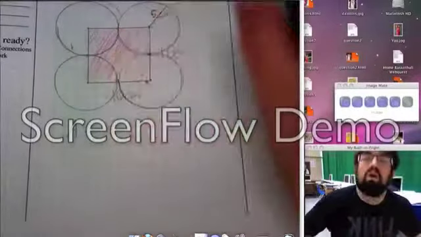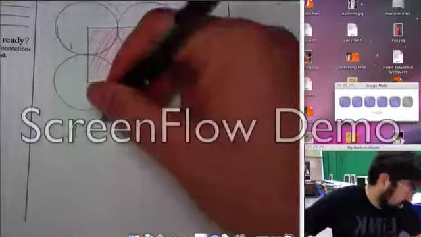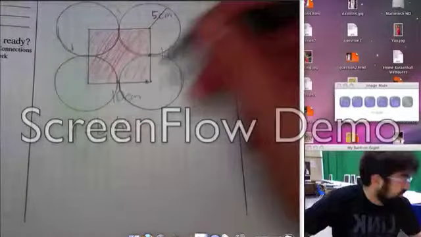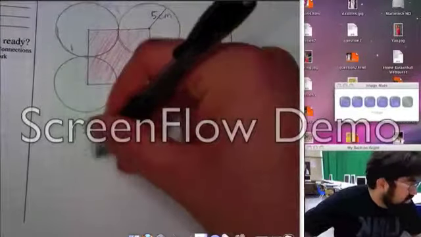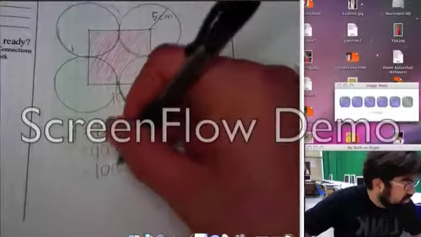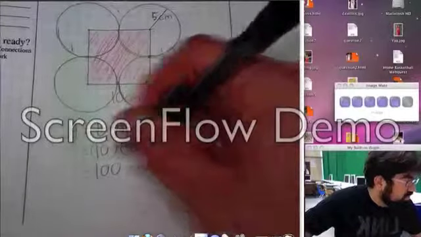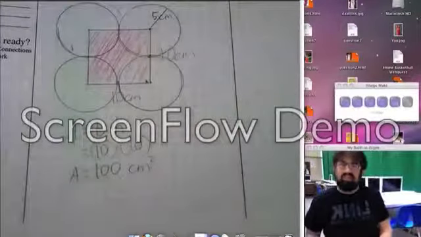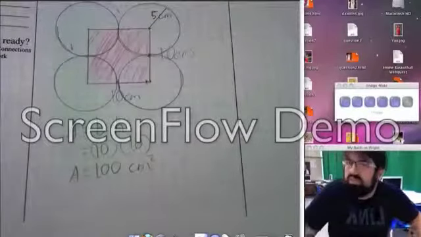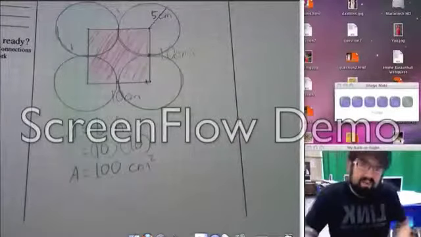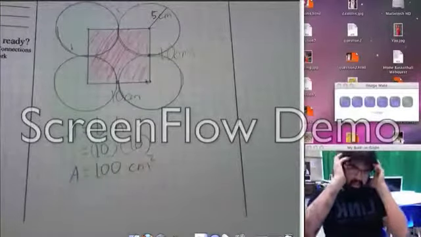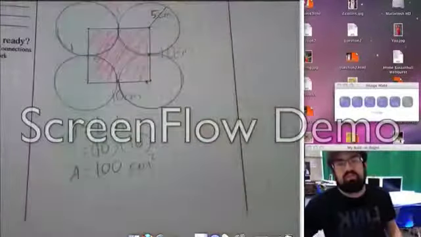Crazy. Well, let's start with our equations. Area of a parallelogram. It is a square, but we're going to go with parallelogram because that's what we're using nowadays. Base times height. 10 times 10 is 100 centimeters squared. And that's the area. Not much work done for this. This is actually very little mathematical computation and writing. But you just got to think about how that would work for this.